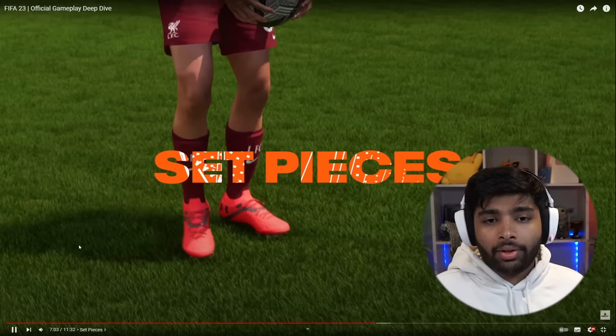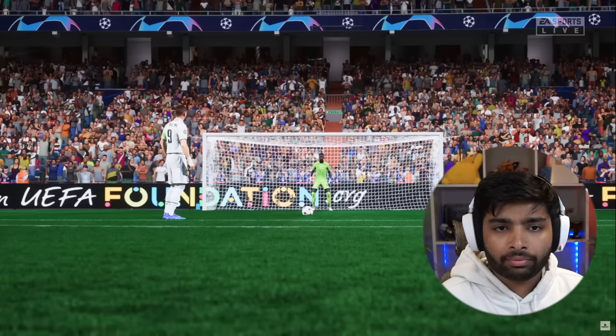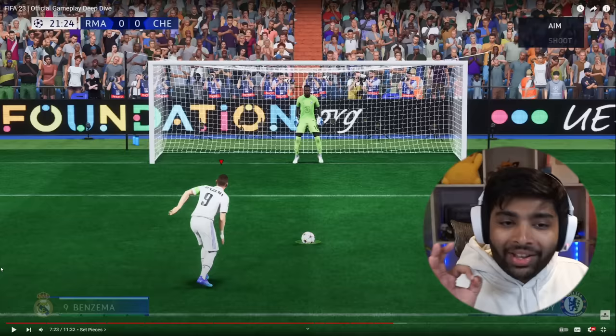This is big, guys. What's new with set pieces? Let's see. In FIFA 23, we redesigned all set pieces mechanics. The new penalty kicks. Okay. New penalty kicks. How is it going to work? Let's see. Benzema. If you time it right, you get more precise shots. Oh, guys, you need to wait for that circle to be green, and if you do that, you've timed it perfectly. That's cool. You can also power it a little bit more. And you can bang it home like that. You bet. I'm skying every penalty I take.